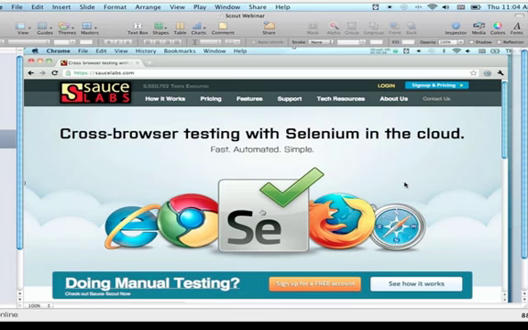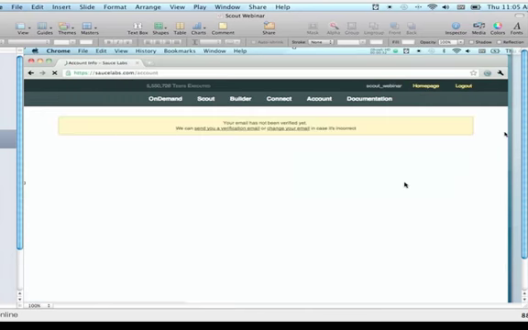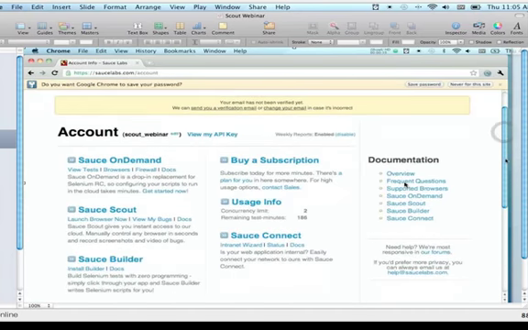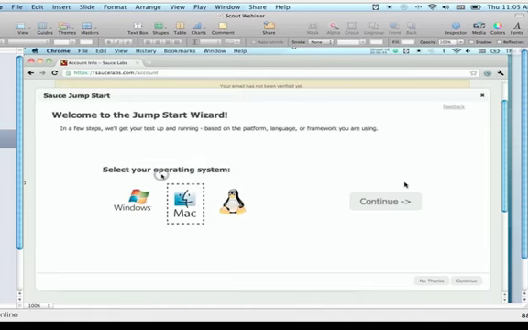So this is the Sauce Labs webpage. All of your interactions with Sauce Scout will be through the Sauce Labs webpage. So we just go ahead and log in. I have a demo account that I created for this. This is your account page at Sauce Labs. For those of you who don't have accounts yet, if you create an account today, you'll get put into this jumpstart. So I'll start there for the first demonstration.